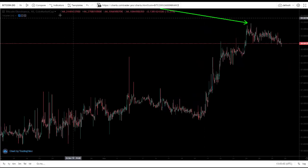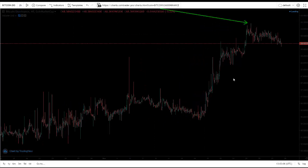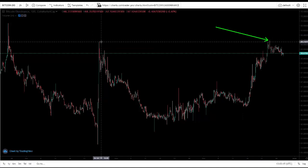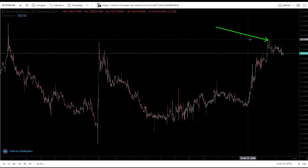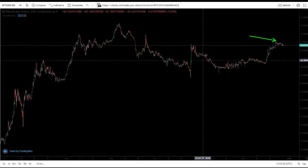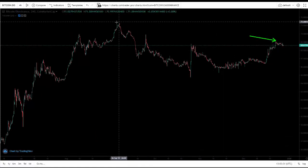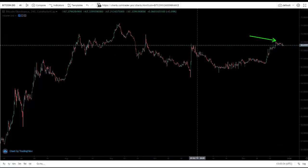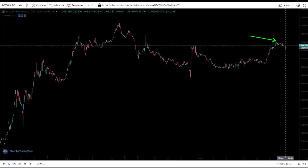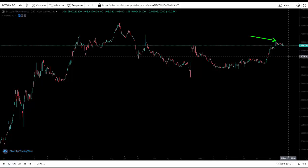As I pull this back from the 1 hour time frame and we zoom back now, we can see that this is a top formation. It's a double top formation from the end of October until now. And let's zoom out to the 4 hour time frame. We can see that we are in a larger 1, 2, 3 top formation. And since we had a 1, 2, 3 right here, and we're back up retesting those levels and making a 1, 2, 3 top formation at a double top inside here, it's very, very powerful if this starts to come down. As Bitcoin prices are rising, all of the alts are going to be taking off.